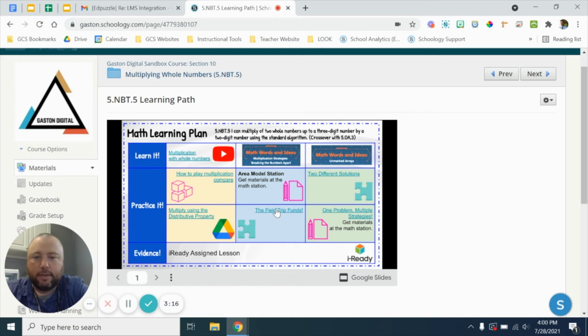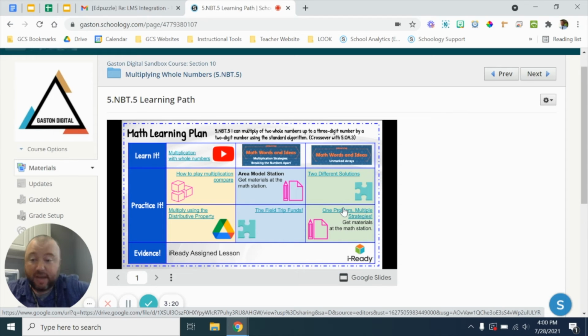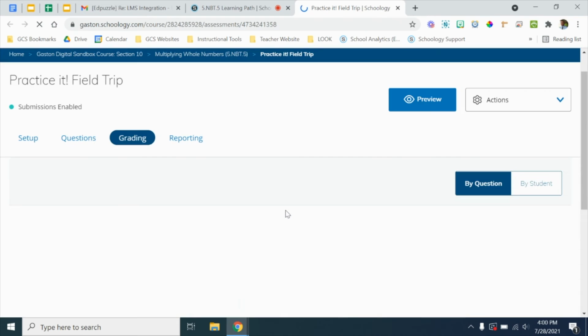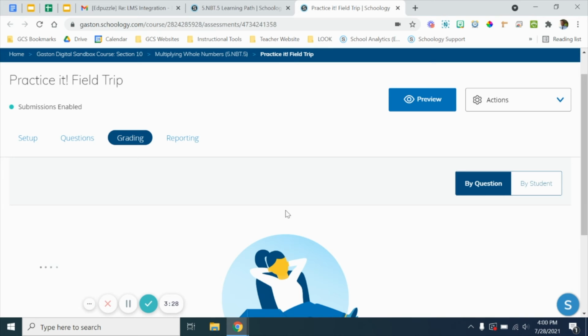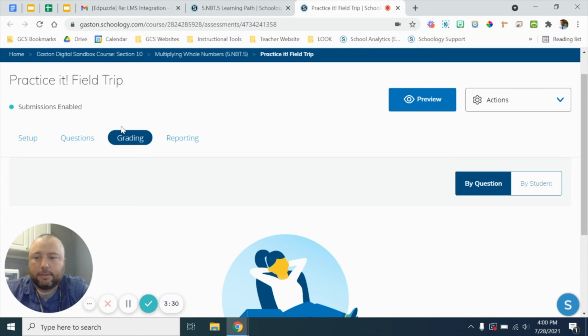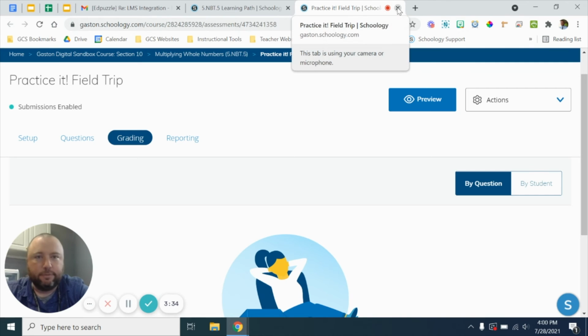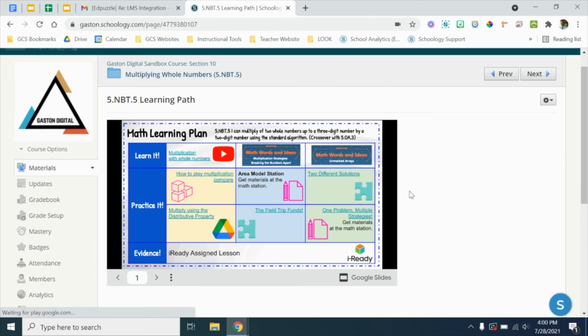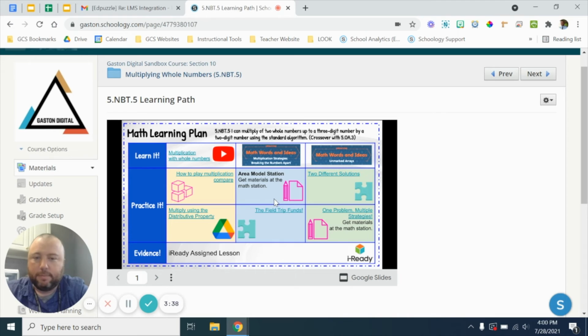When they click on any of these links, it will either take them out of Schoology, if it has to, whatever that document is, or it's going to link students directly to that page in Schoology, which might be, in this case, a Google assignment. Okay, I'm seeing the teacher view now, so you don't see the slide appear. And again, those assignments are the pages I referred to below the learning plan a minute ago.